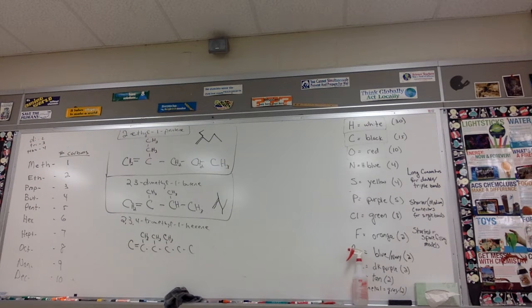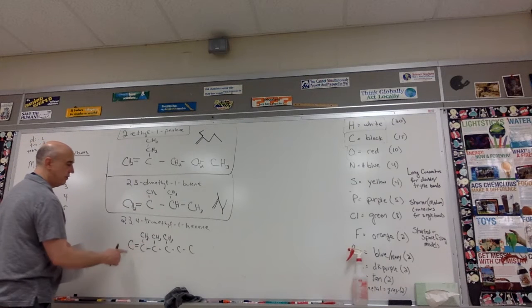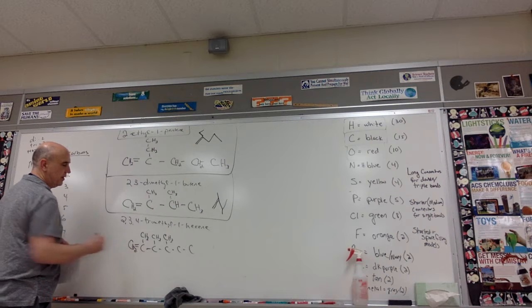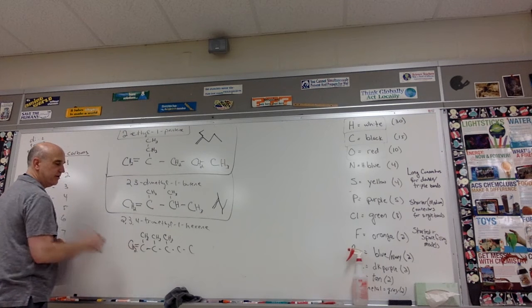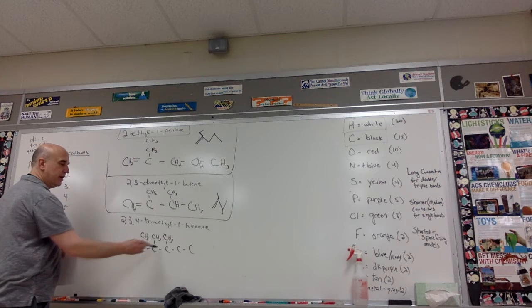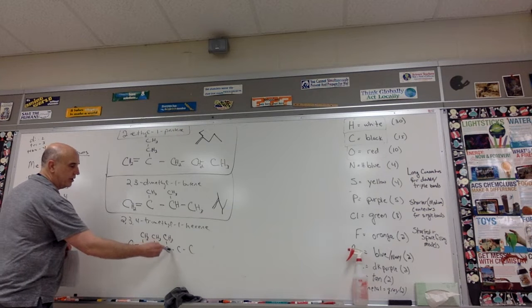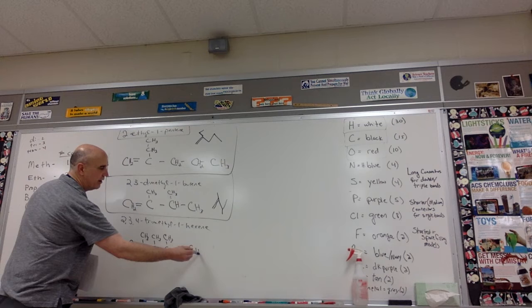All right, how many H's do I need on this first carbon? 2. Give myself 2. How about this one? 1. It's already got 4, right? 1, 2, oh, 3, that's 4. Good. This one I need just 1, right? This one I need just 1. 2. Last one, 3.